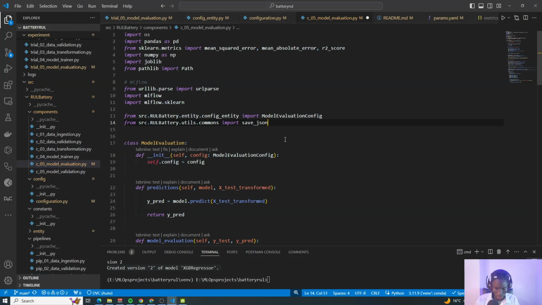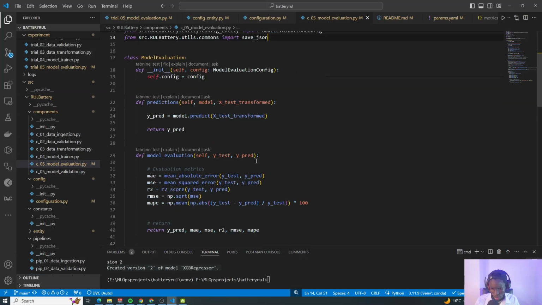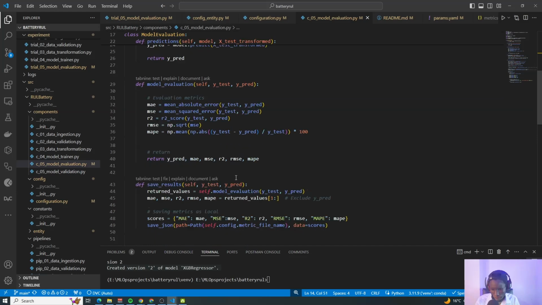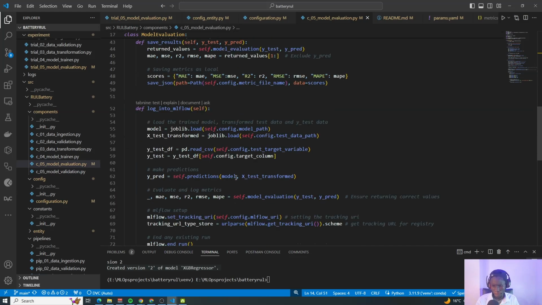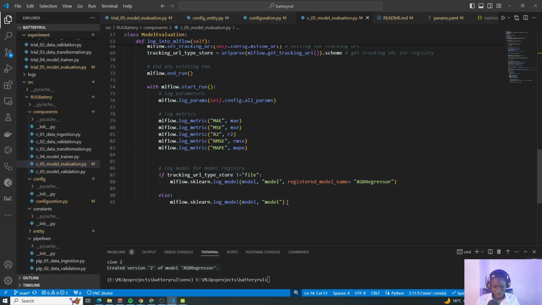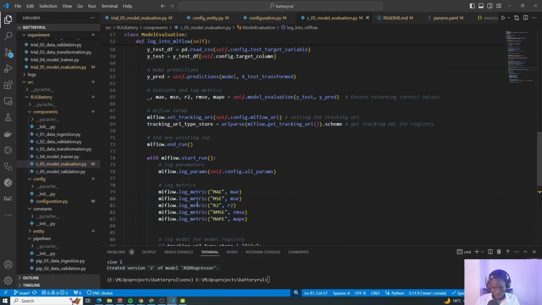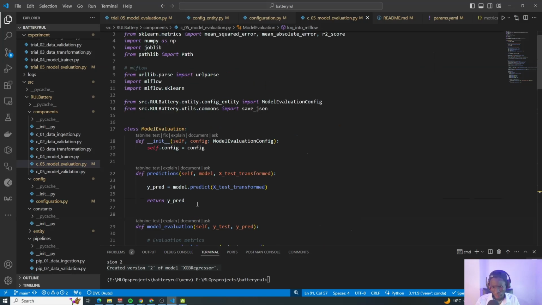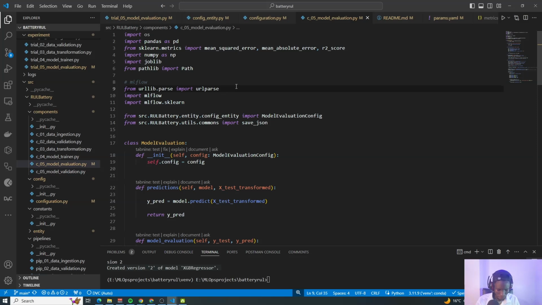Save JSON file. Yeah, I think we are okay with that. Everything is okay at this moment. So we are not missing or left out anything. I think we are okay with this.